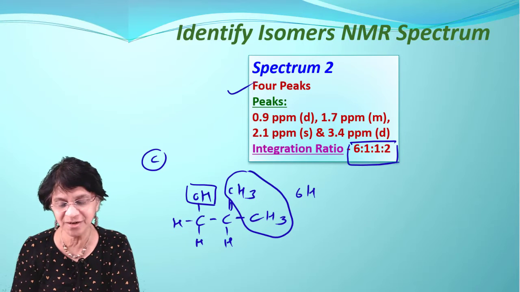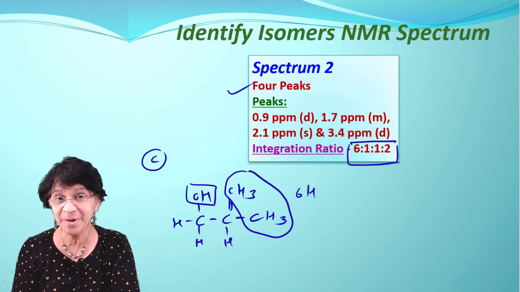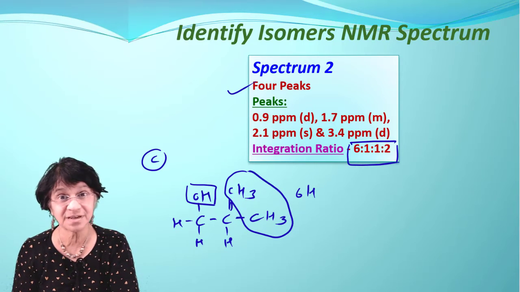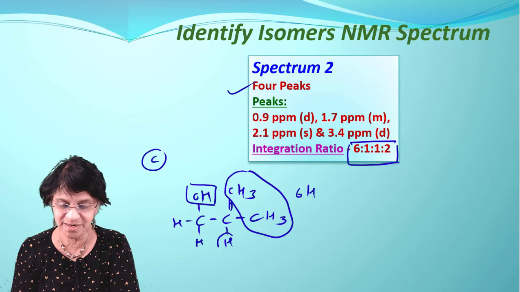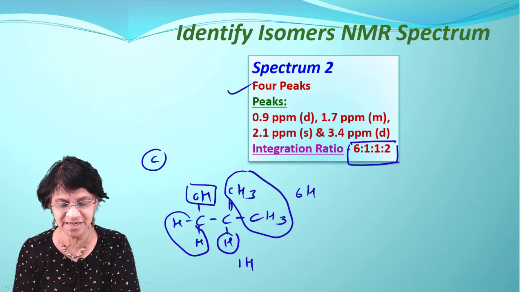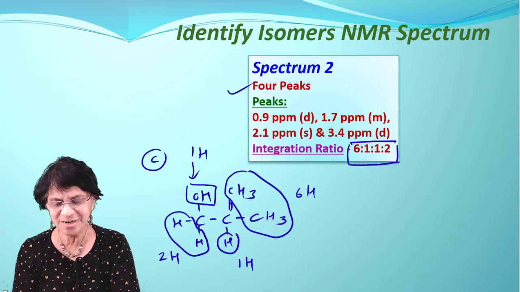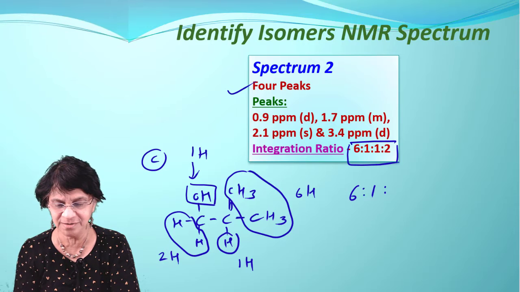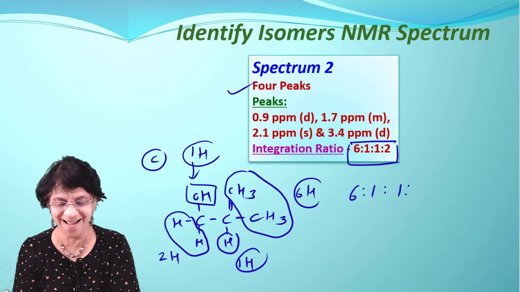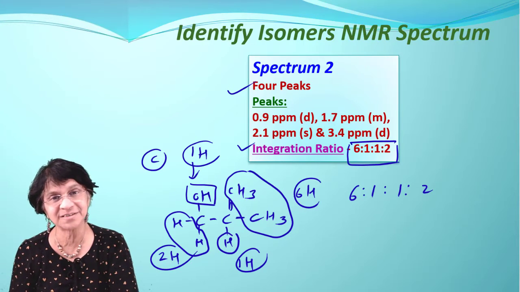So these 2 methyl groups are hanging off the same carbon atom. So they will give 1 peak, which will correspond to 6 hydrogen atoms. The next one is the hydrogen which we got over here. That will give you a peak corresponding to 1. Then we get these 2 hydrogens. That will give you 2 protons. And of course, the OH group will give you 1 H. So what's the ratio? That comes to 6 to 1, then to 1, and to 2. So we are good. We got the integration pattern correct too.